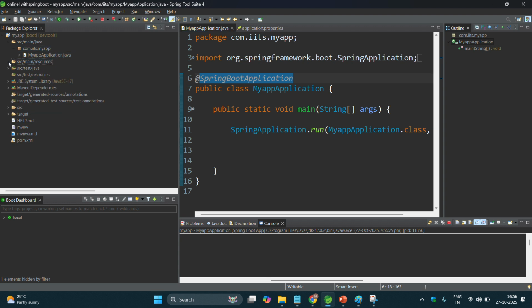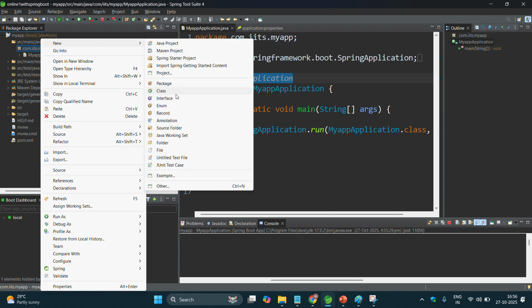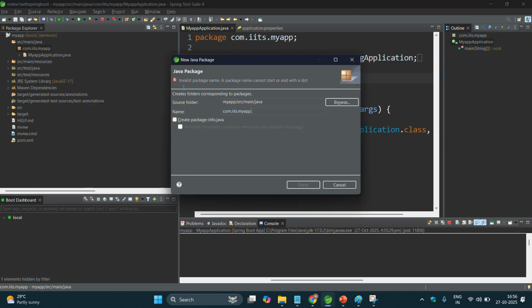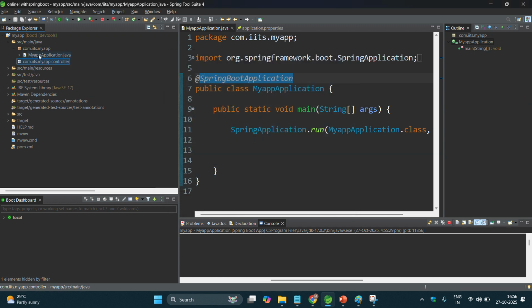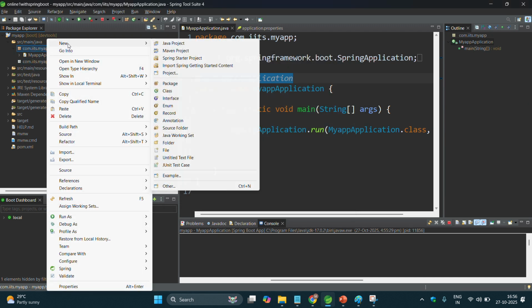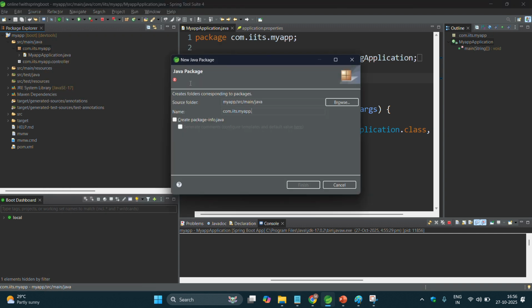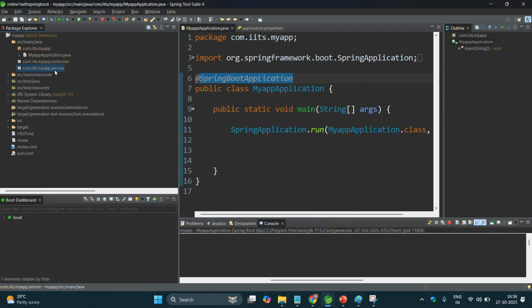If you see the package hierarchy, let's say for example I'm creating a couple of packages. Let's create a controller and some service. Two things I'm creating here, guys. If you see these packages, all of them are sub packages of my app here.